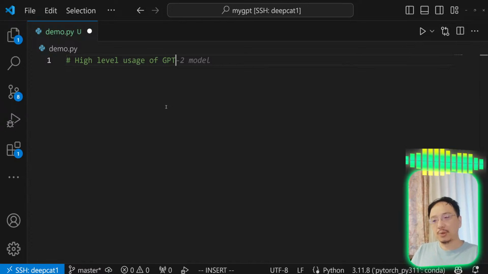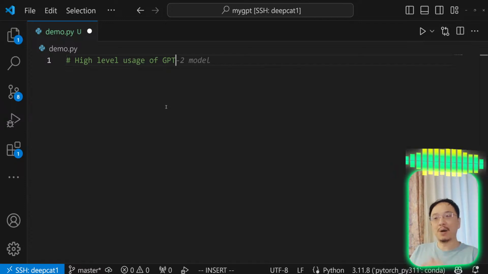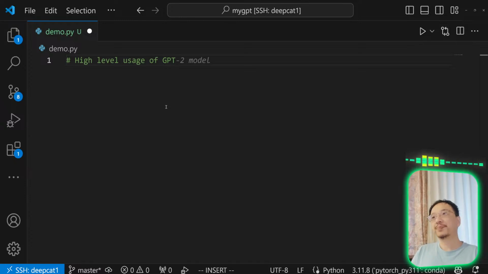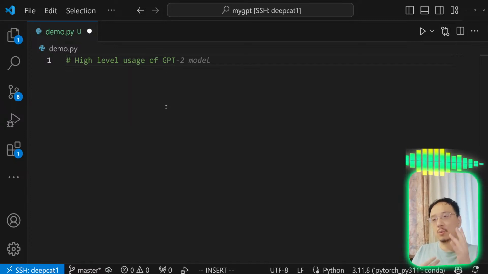And also, I'm going to show you how to use TAIDE, which is Llama 2 fine-tuned by Taiwan, I think government supported, to build our own large language models for Taiwanese use. So I'm going to show you how to use these high-level APIs in transformers to very conveniently load models, because Hugging Face is so popular.